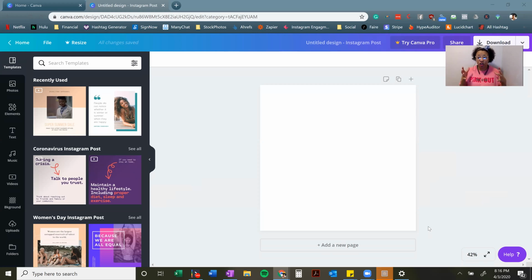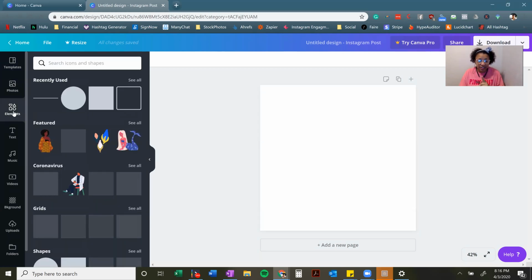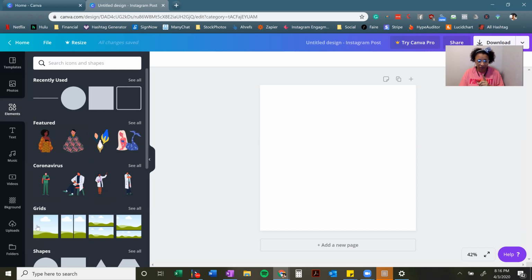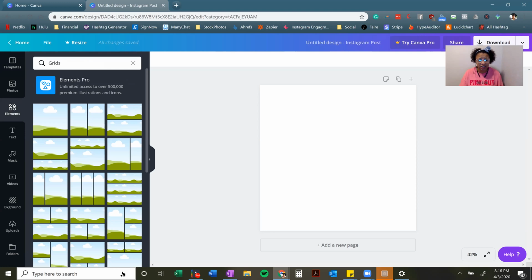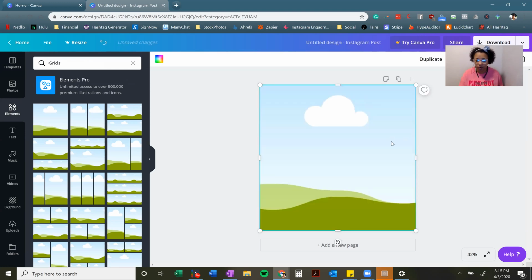Now, when you are using Canva to create something like a product photo, you're going to want to do a couple things. The first thing you're going to want to do is go down to elements on the left-hand screen. You're going to click on that. And the reason I want you to do that is right here in this new bar is grids. You're going to want to click on the grid that you like the most. If you open them up, you can say see all, and you can see all the different grids. I like just doing a full grid just like this. And if you click on it, it'll move it right over to your graphic.